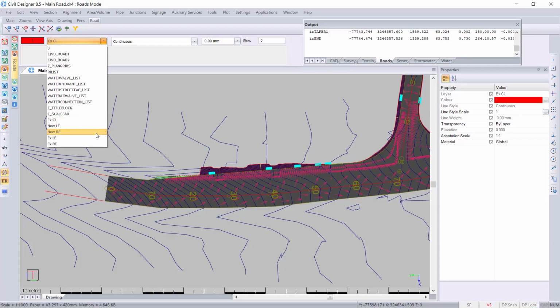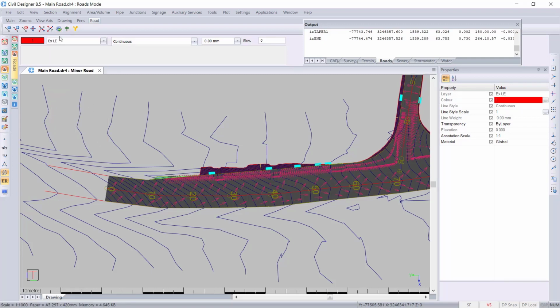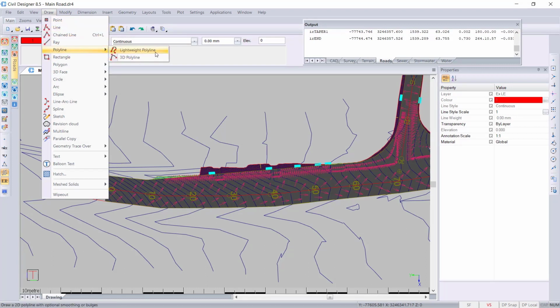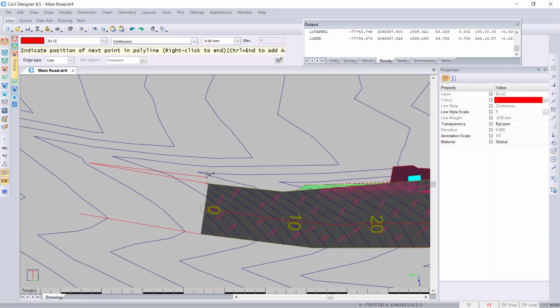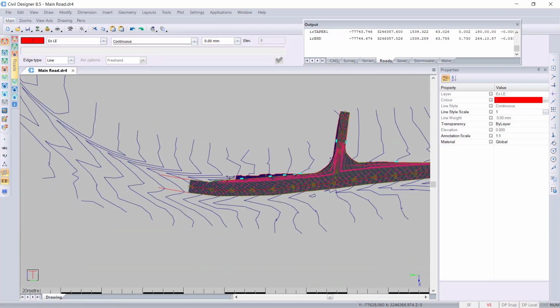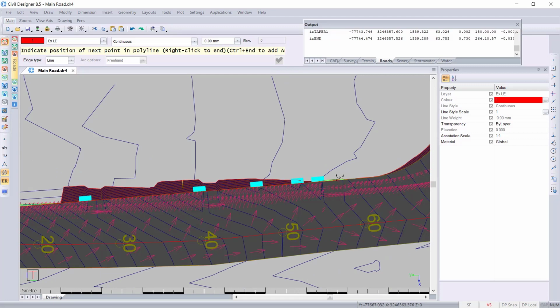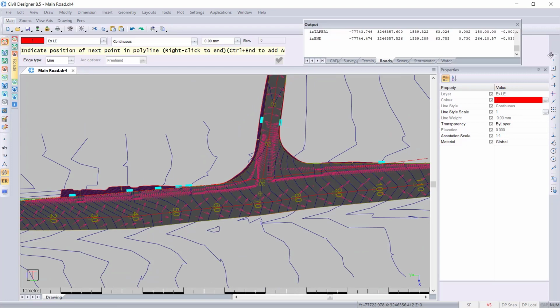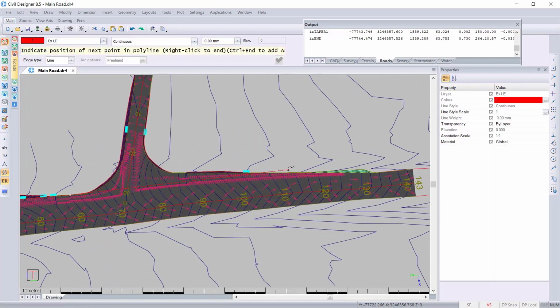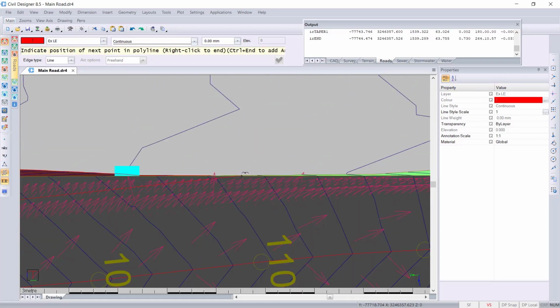I would go to a layer that I've pre-created called existing left edge, and then I would go to draw polyline, and in this case I'm going to use a lightweight polyline, so it's not that important for the Z values. And I'm again going to go along this route here, and now I'm going to take all the horizontal information that we gathered with the entities, and I'm actually just going to take that straight through. You can work a little bit more accurate, we just don't have that much time.